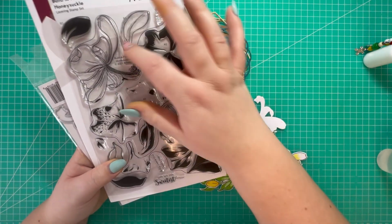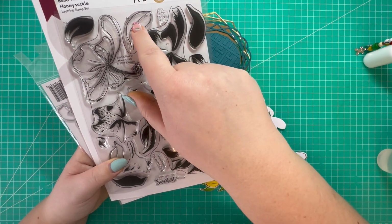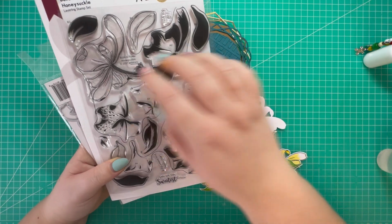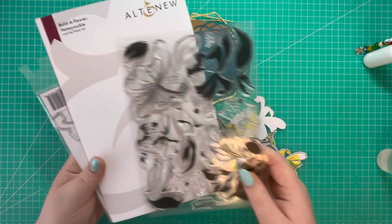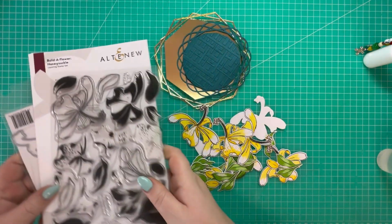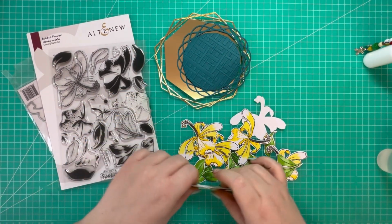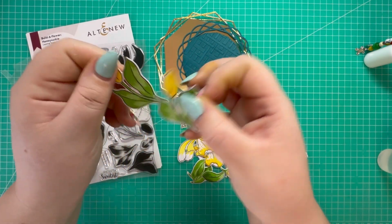You've got the outline stamp, B1. Then you've got the next layer down, B2, B3, B4. It's all inside the leaflet that's included, and it's a step-by-step guide. So I've got these pieces here, as well as these.